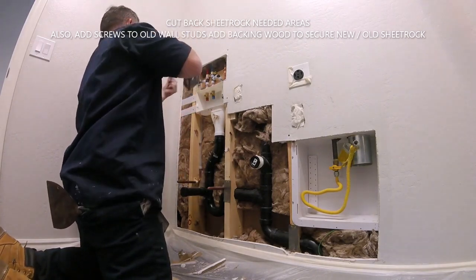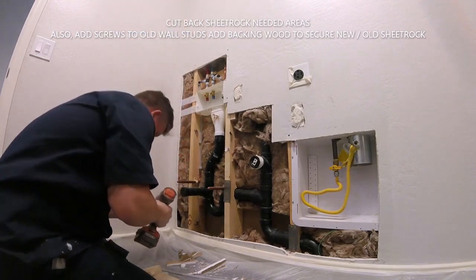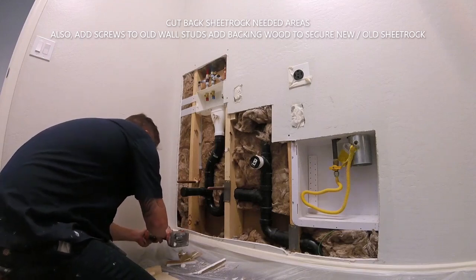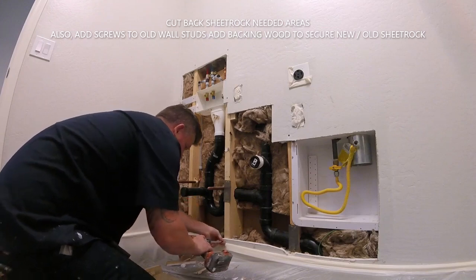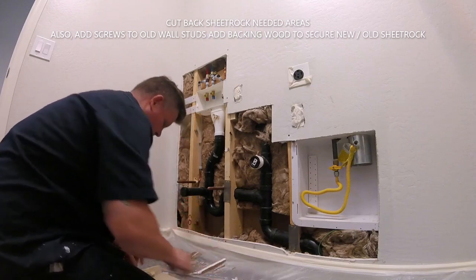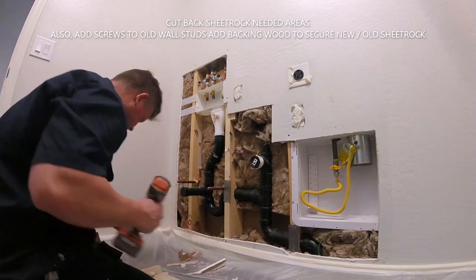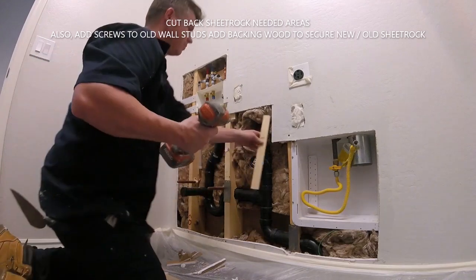One large piece is good if you have a router, but I don't want to make a lot of dust, and it's hard to get a full sheet of drywall in this room, so I'm just going to piece it in. It makes cutting around all these pipes and drains and everything that's going on here easier for me. So it's just going to be a piece it in, piece it in. It creates more taping joints, but it's fine because I'm going to turn around and mud over everything.